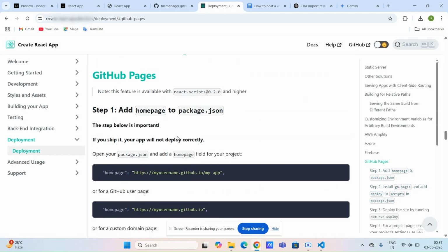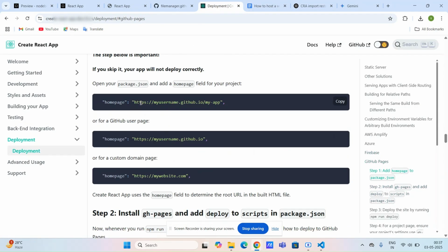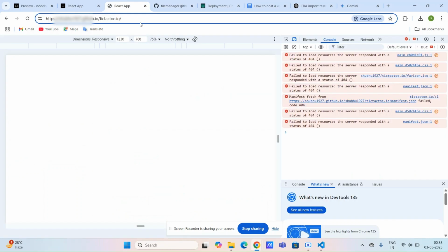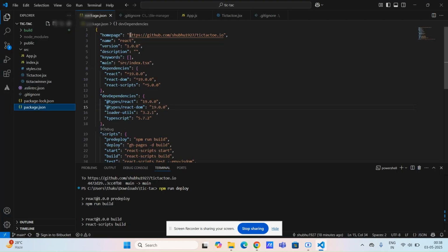You can see it here. They also mention here that we need to paste our GitHub Pages link, not the GitHub repository link. Just make that change. Copy it from here and paste it there. And this file I will change.